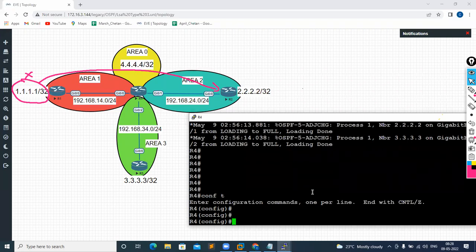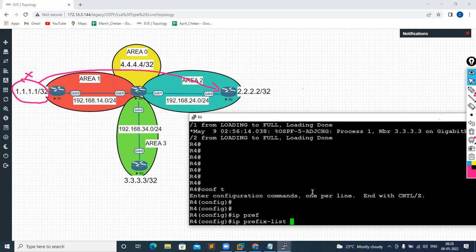So you need to create a prefix list. So IP prefix list. Whenever you are filtering on the ABR, let's say type 3 filtering, your area ID filter list command only works with the prefix list. You can't configure an access list, and you can't use the route map option either. I'll show you in the configuration. We can't use either the access list or the route map. You need to configure a prefix list only.